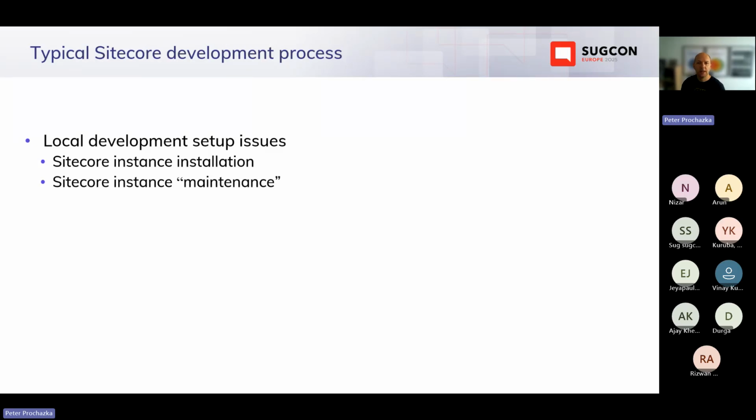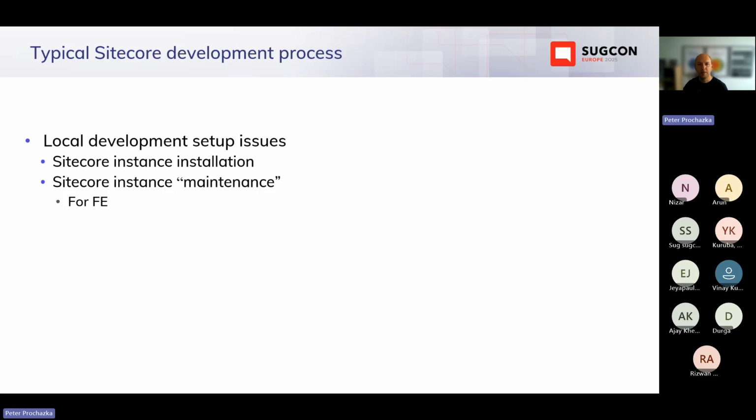Every new software and library that you introduce to the project can also cause some trouble, right? Because you need to install a new module, and you need to make corresponding changes in the web.config, and so forth. For example, if you have a Content Hub connector or a publishing service, you need to make some changes, and you always need to do it in the local instances. So again, if this is introduced, every single developer needs to do the same stuff. He or she needs to install the module and configure it, right? So you are again on par with other developers.